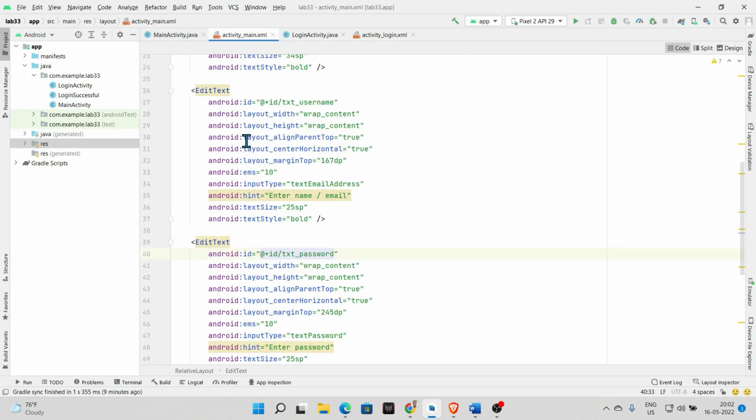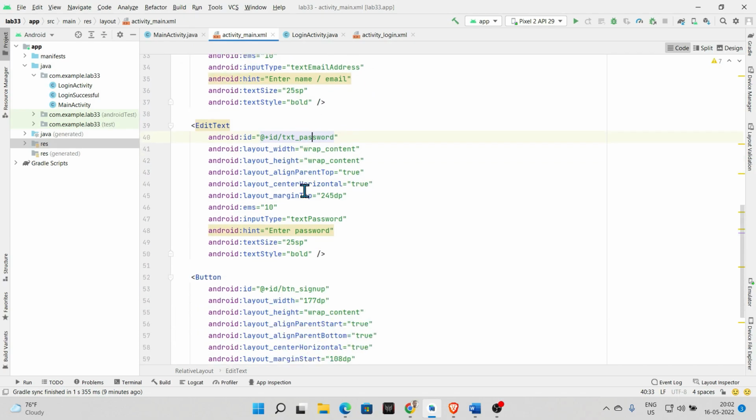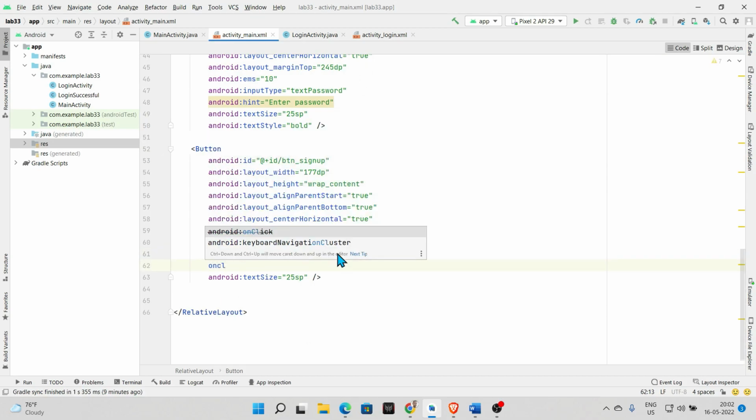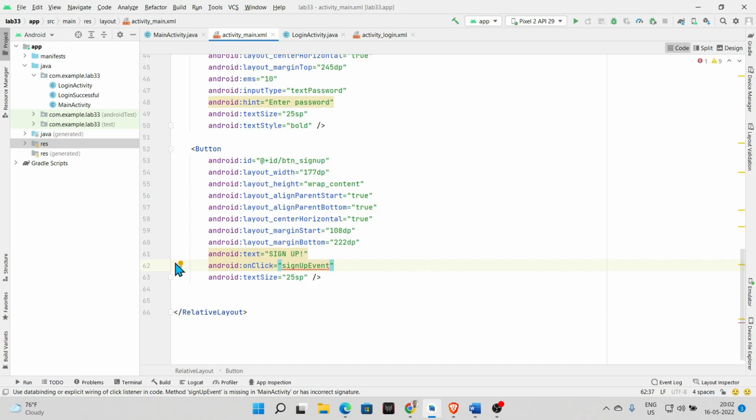So I'm coming back to my activity underscore main.xml. Now I'll look at this button. This says signups. Whenever I click on this button, I need to call an onClick event. For now I'll call it signUpEvent. Now this is what I always tell you, right? Press or click or enter, otherwise wait for a while. Just type that, maybe click anywhere else and then get back here and click. You watch this now, it has moved from yellow.